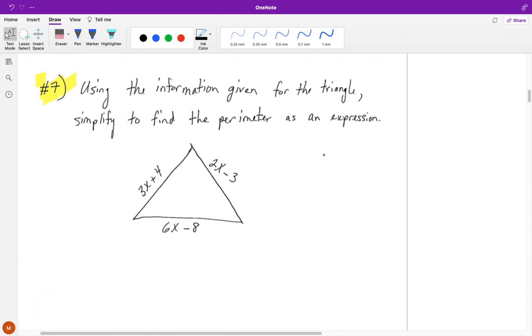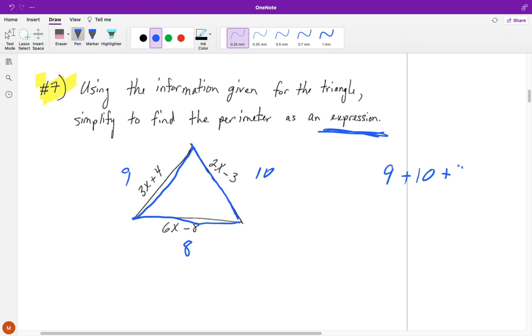So this now we're applying what you would have learned before in previous years, with just simplifying. In future years, you'll be actually having to solve for what the x is when you're given a perimeter. But for now, it just says simplify to find a perimeter as an expression. So we know that the perimeter is the outside edge of this triangle. And if we knew what these numbers were, let's just say this is 10, this is 8, and this is 9. And I said, well, what's the perimeter of this triangle? You solve that by adding all of your sides together, which in this case would then be 27. So even though they're not represented as like a numerical number, they're represented as an expression.